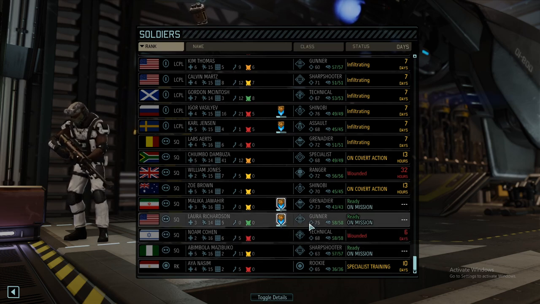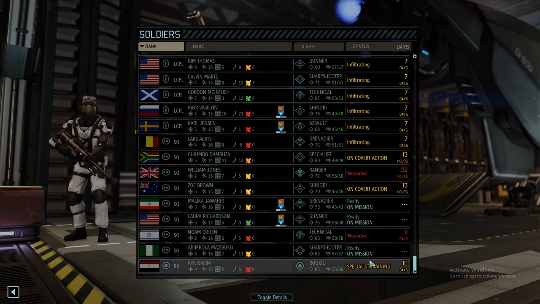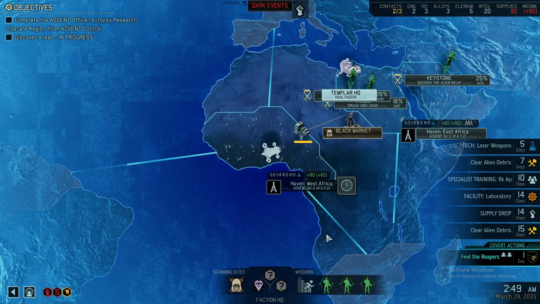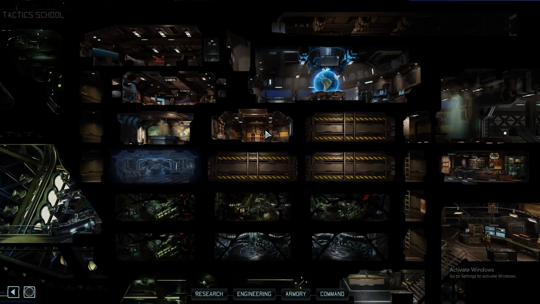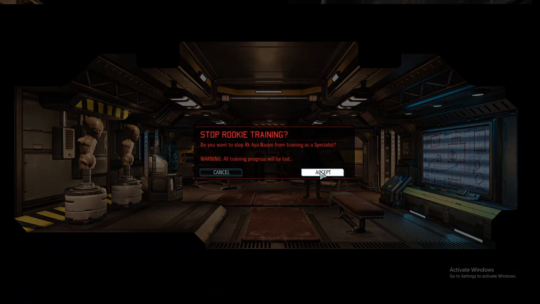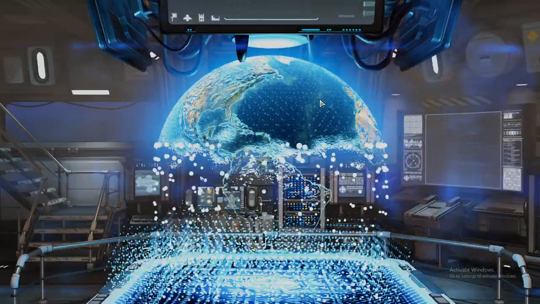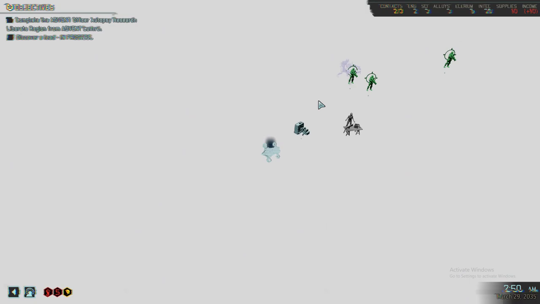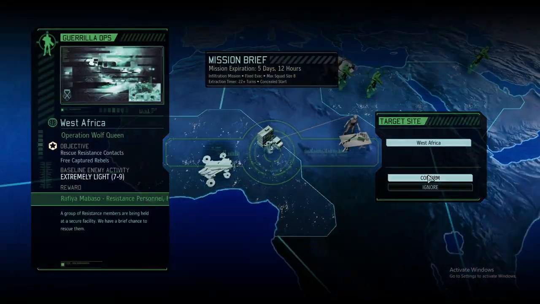Everyone else seems out. Well, you know what? Yeah, we could technically take the rookie and do it with four people. Yeah, why not? High chances that the rookie is anyways going to be promoted to a specialist, because we're currently lacking specialists. So very high chance that we're going to get a specialist out of the rookie.